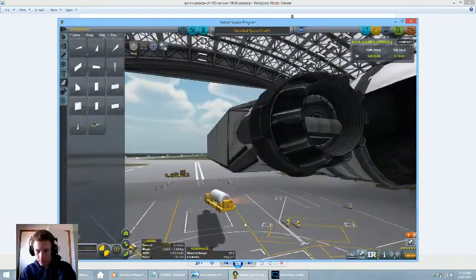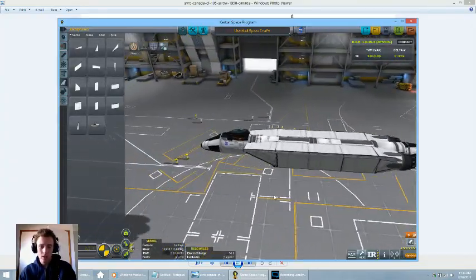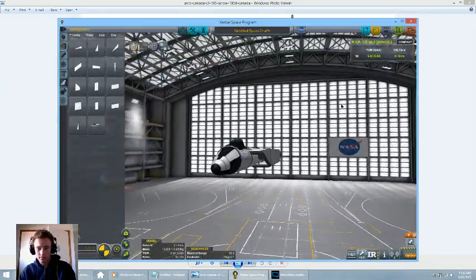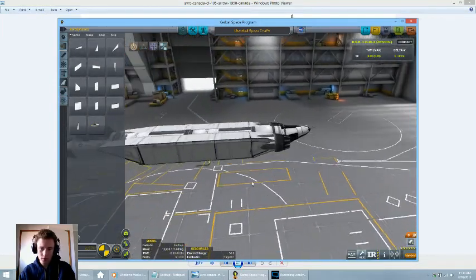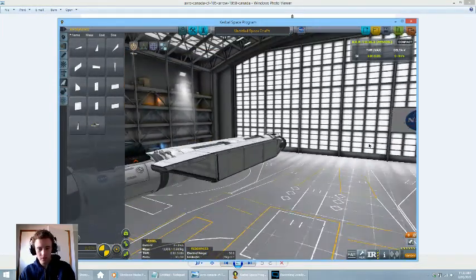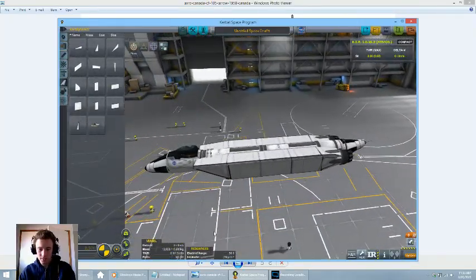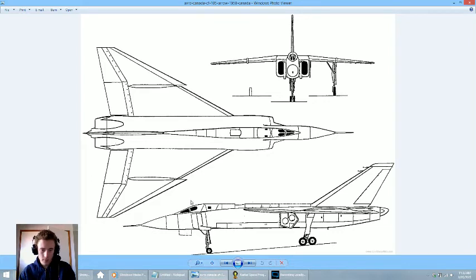Now, if you happen to find wing pieces and stuff sticking through your engine, don't worry. It won't have any effect on it. So, there we are. We've got some nice intakes made of wing parts and a built-up design. Now, one last thing before we get back to making these wings is this part here behind the cockpit.